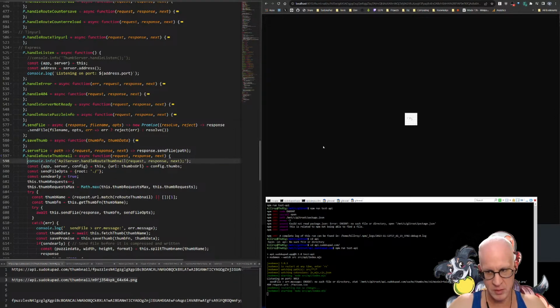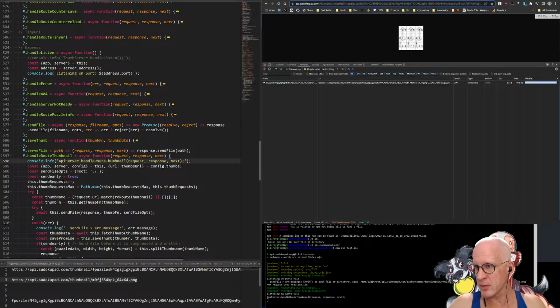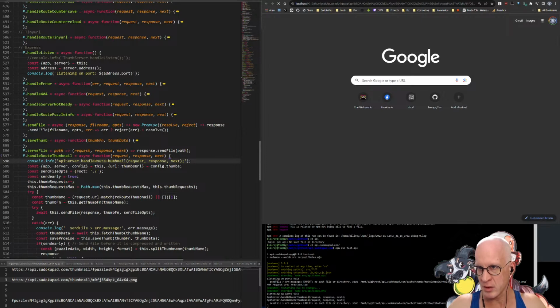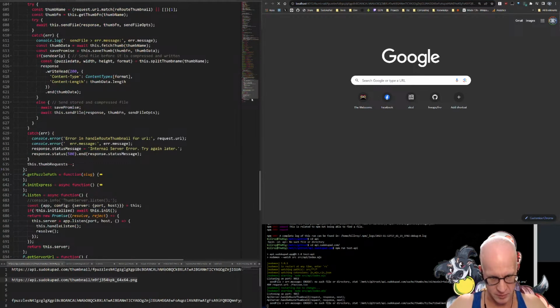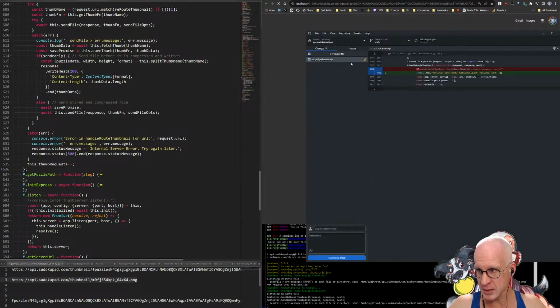Handle route thumbnail. Isn't that what we're looking for? We have a thumbnail that's working, right? Let's do a local version of that, just to make sure of the local server. What am I debugging? Am I debugging a problem with the API, or a problem with this piece of data? Okay, so that doesn't work at all. So I have a hard-coded folder in here that only works on the server, because the server version is still working, I presume.